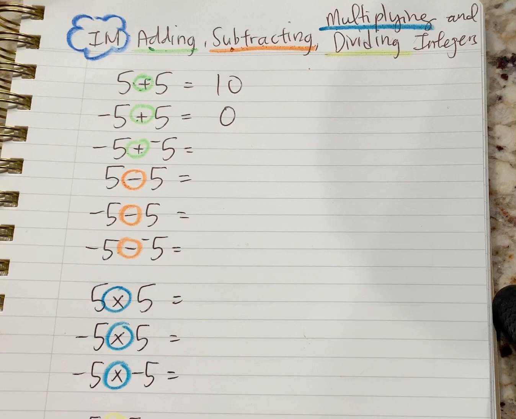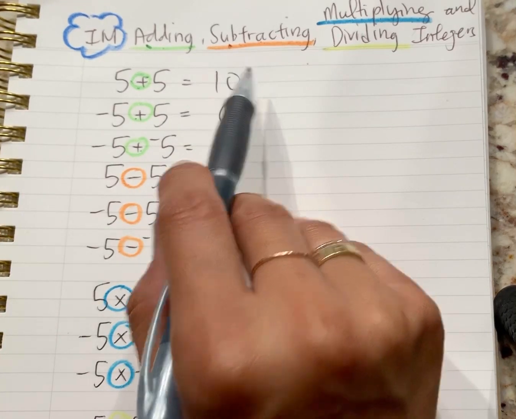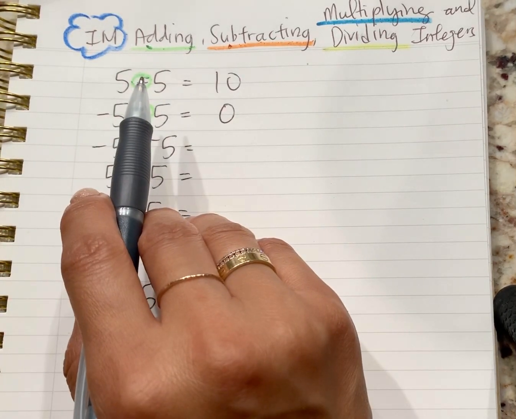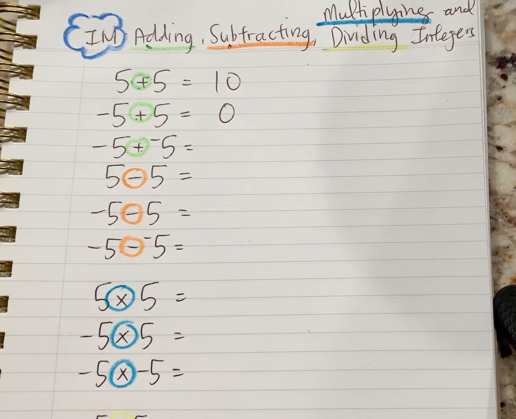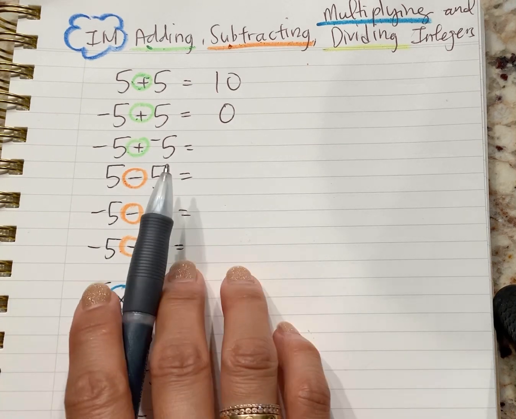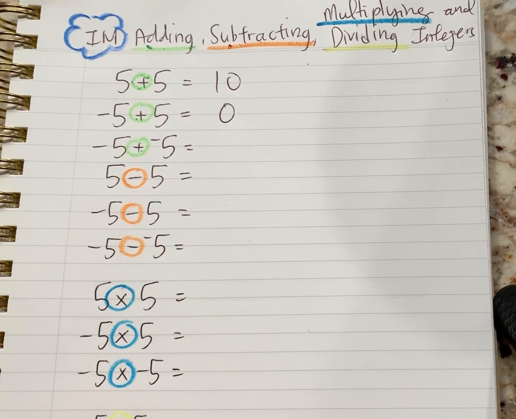Okay, so as you can see, I've done the first two for you. The rest are blank because I want you to have a little bit of time to think things through as I'm talking. So this time I'm not going to give you 30 seconds for each one, and I don't have the answers in, so you can do them with me, or you can do them ahead of time as you're watching. You don't have to wait for me to do the next problem if they're easy for you. All right, let's get started.